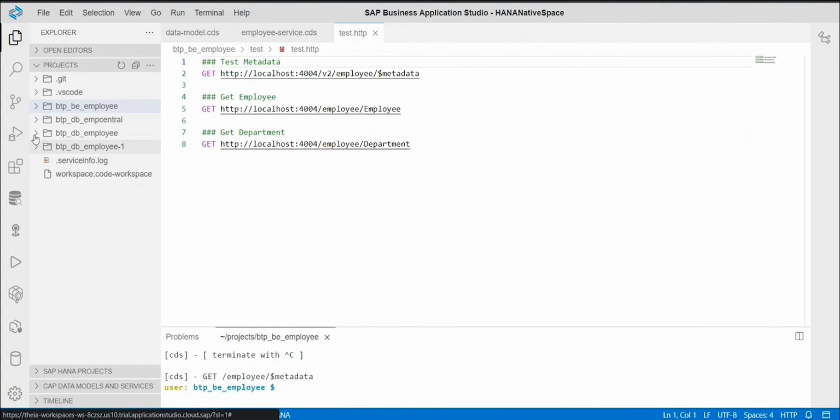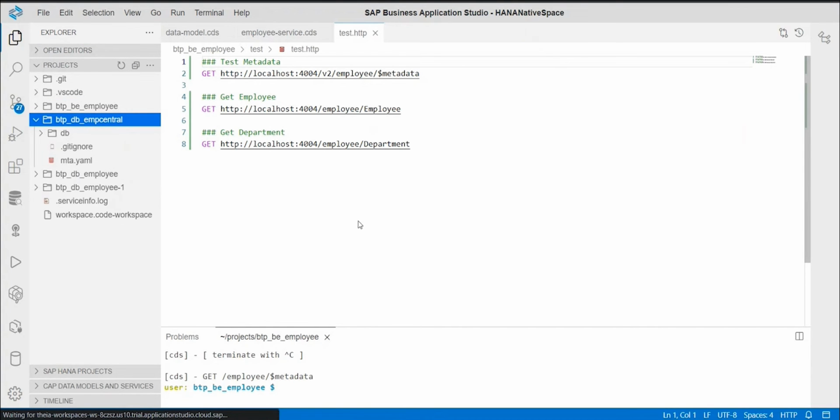Okay. So now we are in DB Central. If you see, what do we have over here? We do have a DB over here. This is a module where we would be writing the code to generate all of our tables.